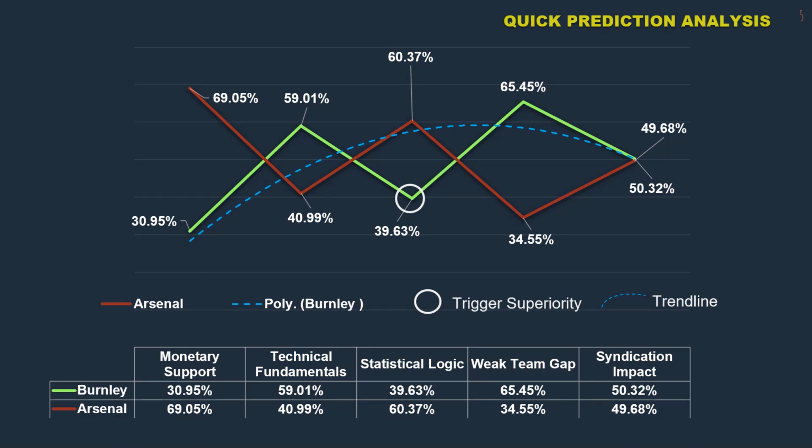Let's take a closer look at the overall metric fundamental graph, which has critical spots that demonstrate one team's dominance over the game. We're using a metric contributed blue trendline in this data-driven event to compute the number of triggers superiority that the chosen team has gained inside its purview.